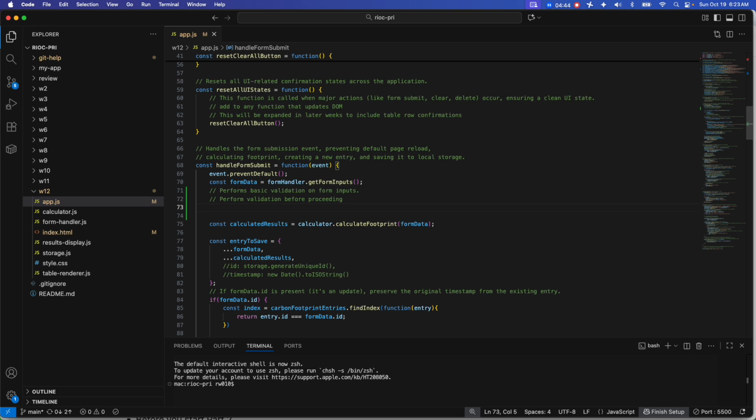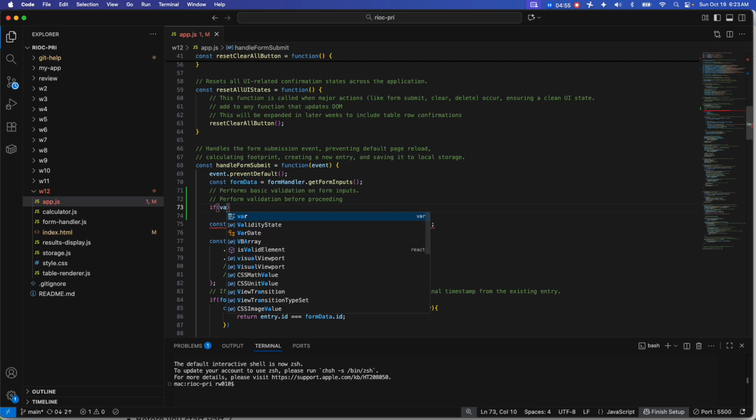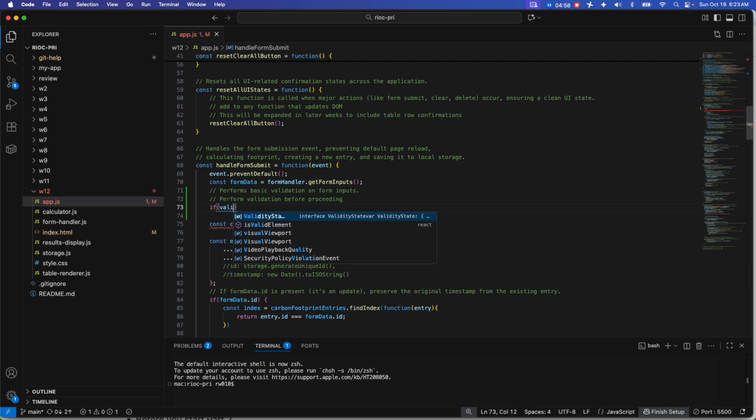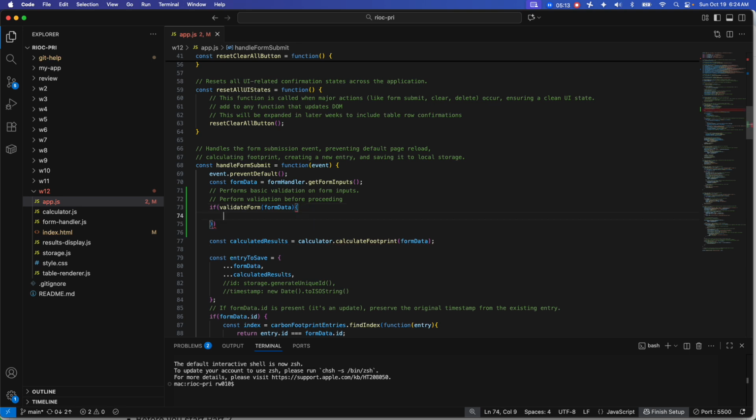In here, we're going to end up writing a function in a minute, but I know the name of the function, so we'll just say if, and I'll put for now the actual name of the function, if valid form, and we'll end up passing form data to it. If valid form, so if it's valid, then we're going to do, uh-oh, my bad here.